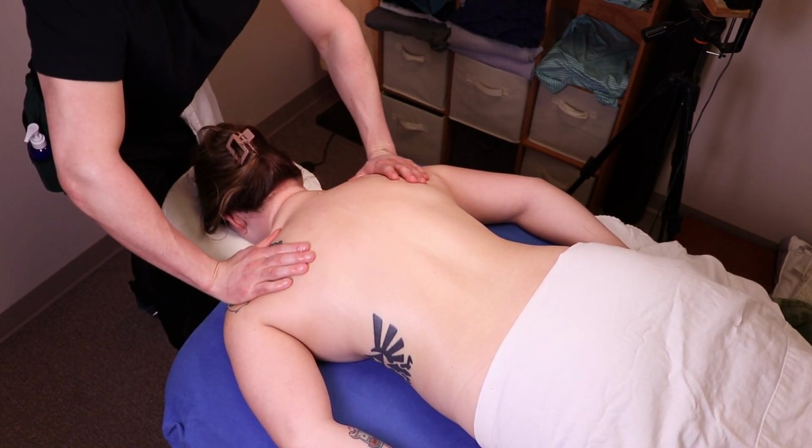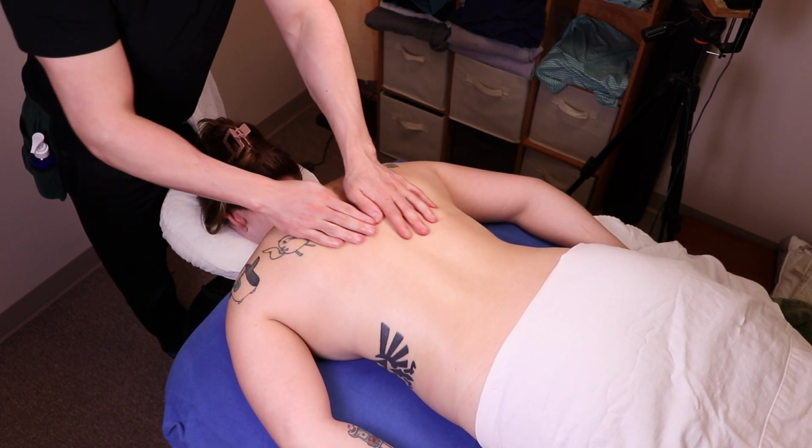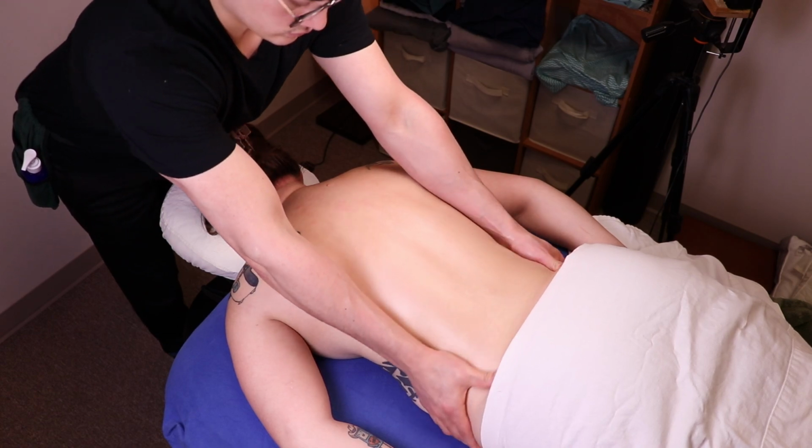Let's face it, nobody enjoys vigorous hand rubbing while laying face down. It's a little off-putting, right? Rant over. Let's dive into the task at hand and dive into our session.